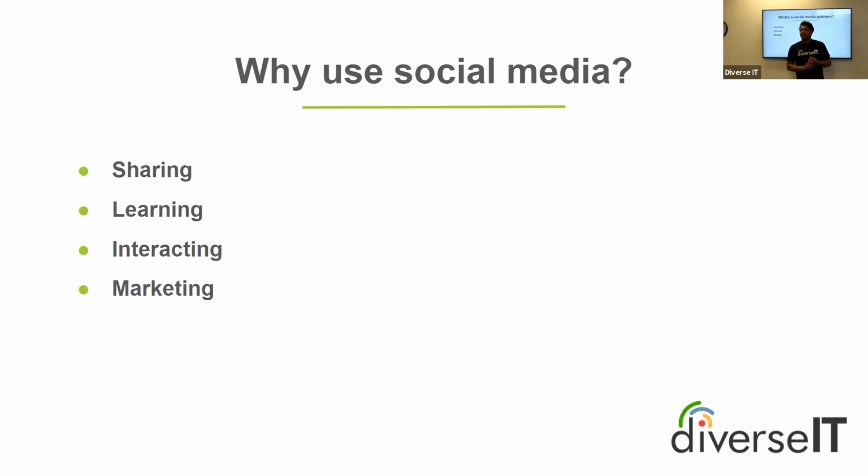Okay, so what is a social media platform? A social media platform is where a lot of people can communicate together, get together, or share brilliant ideas together, or even share just, say, a photo of your dog, or a photo of how you're making your food, or stuff like that. And a couple of the main ones that we have up here is Facebook, which a lot of people use to just get in touch with their loved ones, or even just find out what's going on with the world. And then also YouTube would be another one.